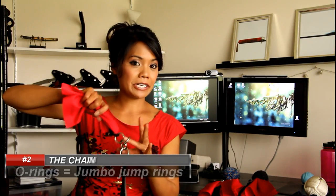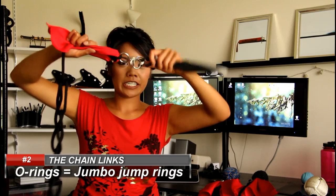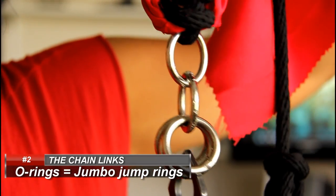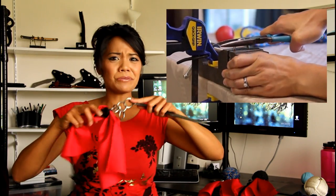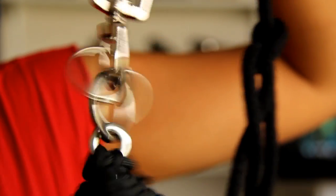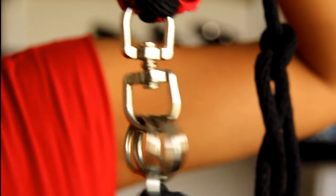Make sure your screw eye is secured — do it by tape or by rope. I showed this in my most recent video: how to make the chain portion using welded O-rings, and I really like it. It works very well. The O-rings show no signs of splitting open because they were really tough to open up. Depending on the rope you use, your rope might twist a lot. One thing I decided to use was this swivel D-ring, which really does alleviate some of that twisting. I suggest it, but it's not necessary if you have the right type of rope.